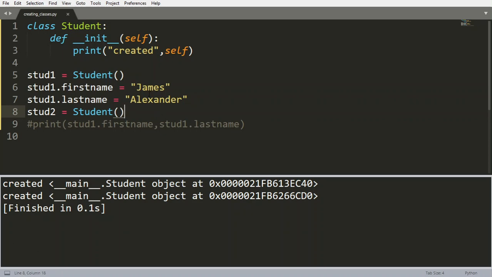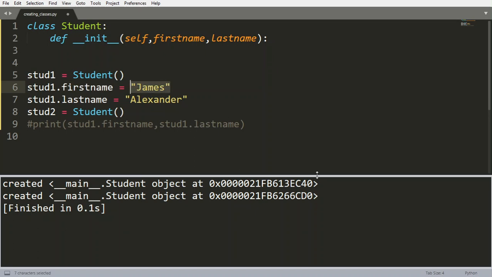Okay, so how do we automate the creation of these names, the first name and the last name, or the properties of our class? Now we're going to go inside of this init function and collect a first name and a last name. Previously, you could assign student1's first name by saying student1.first_name is equal to James.